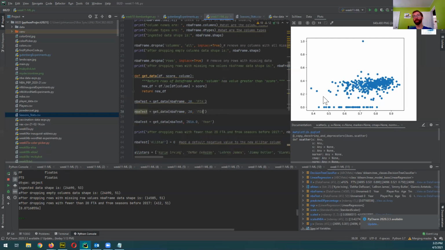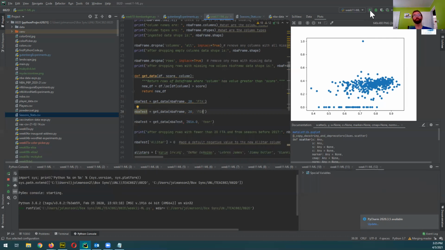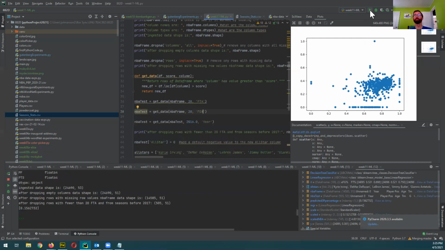Okay, so now when we rerun this, this graph should change. We should get rid of this top and these bottom ones. Let's see if that happens. Cross your fingers. Well, some of them went away. Some of them still remain.